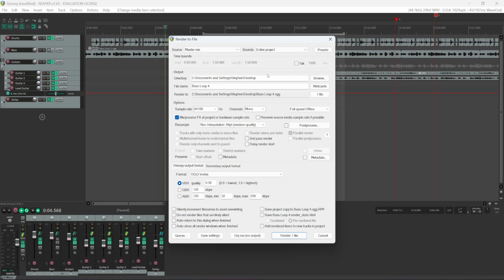Now here you will select the directory where you want to export, and then you have the file name, which is the name of your track.